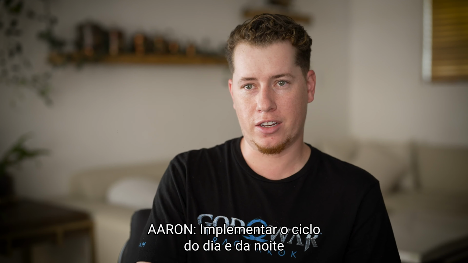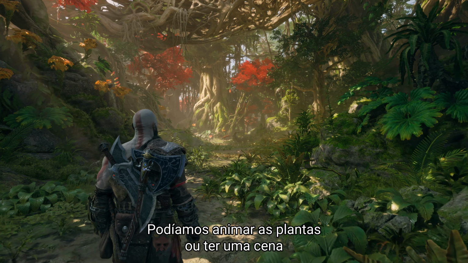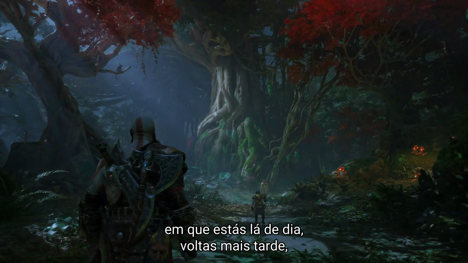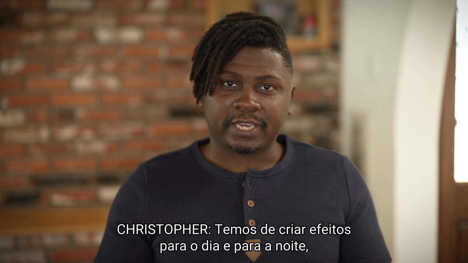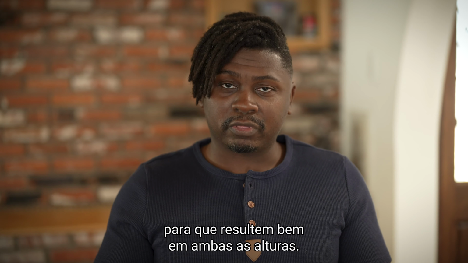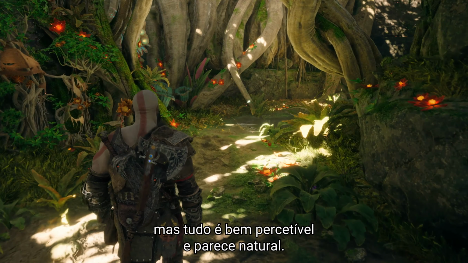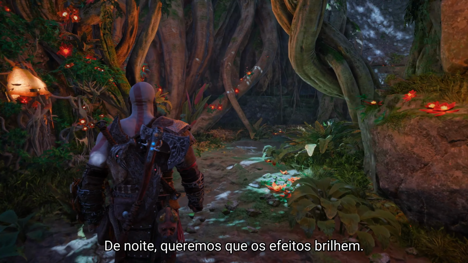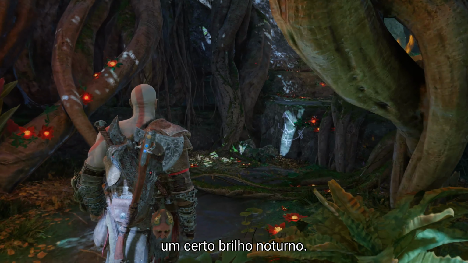Implementing the day-night cycle meant, okay, what can we do with the plants? Can we make plants animate, or can we have a scene where you're there during the daytime, then you come back later and it's drastically different? We have to make effects for the daytime and the nighttime, so that way they read on both levels. In the daytime, it's a lot more subtle, but everything still reads well and feels natural. At night, we want effects to glow. You'll notice some plants will start having some nighttime glowing feel.